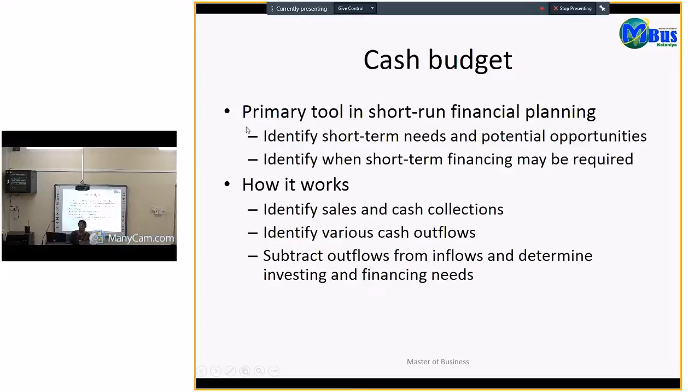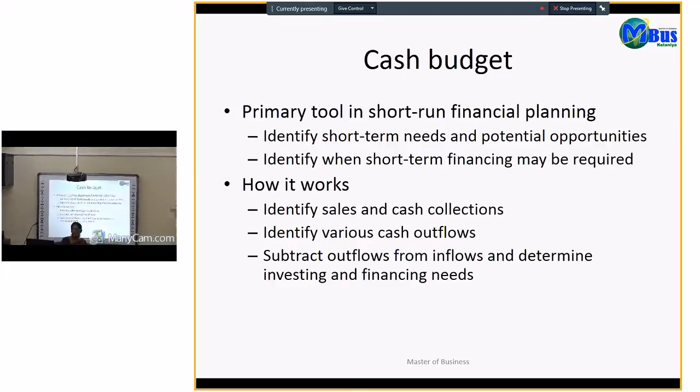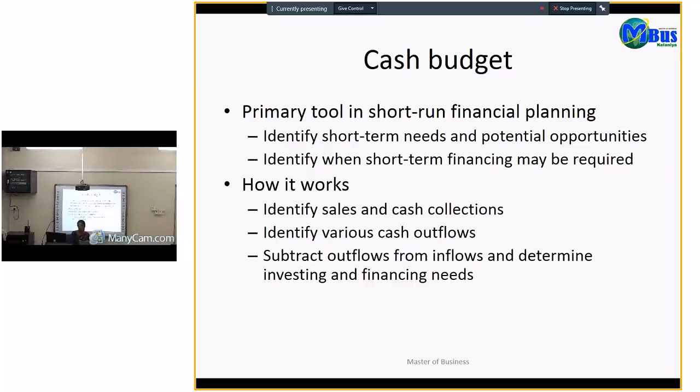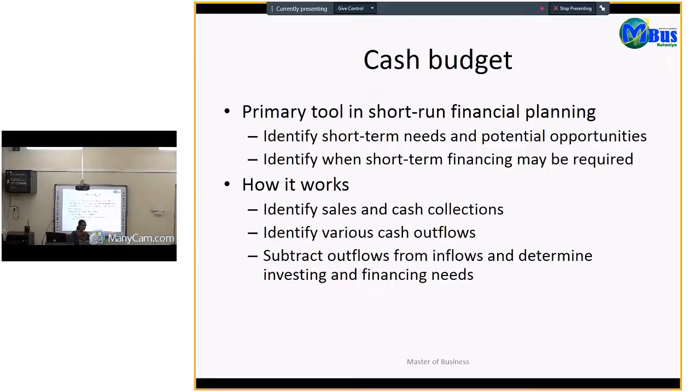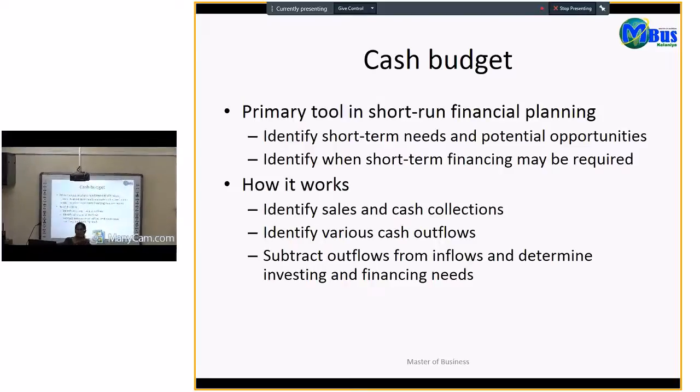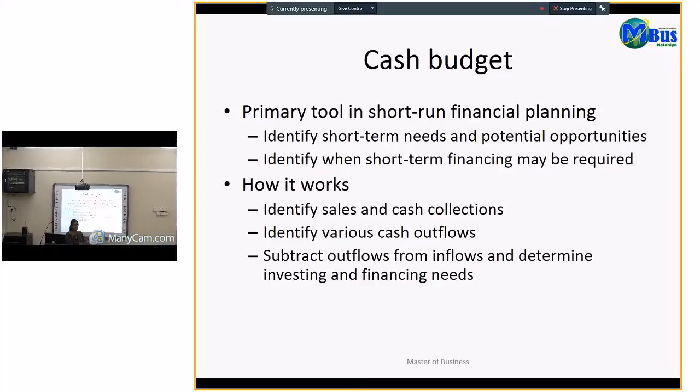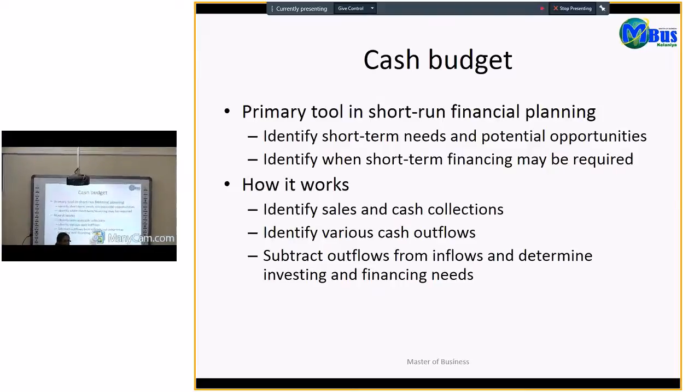Cash budget, this is the tool we use to maintain short-term financial planning. By preparing the cash budget, we can get an idea about what the cash disbursements are and what the cash inflows to the company are throughout the period. Then we can identify what additional sources of finance we have to go for and for how long. Those decisions can be taken by preparing the cash budget. We can decide the sales collection period, how long the ideal period for giving credit facilities to debtors should be. We can delay our payments, and come to negotiations with the creditors regarding the payable periods.